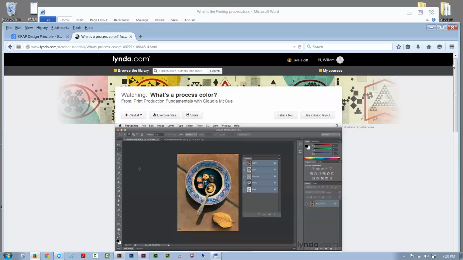So I want to show you how the piece of paper looks as each successive color is applied. Here's just the black plate alone, and you can see the range of tones within the black plate, from shadows to highlights. Then when I add the cyan, you start to see the image take shape. Now the magenta, and now the yellow. And there's the finished four-color piece.